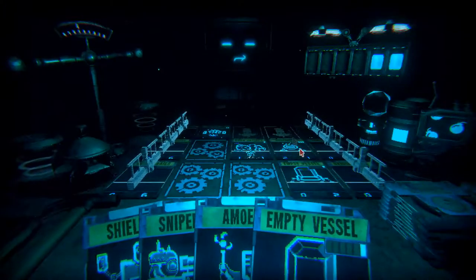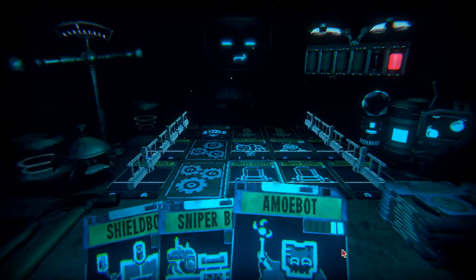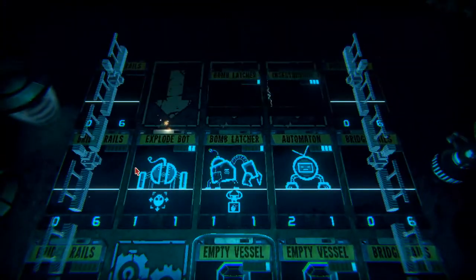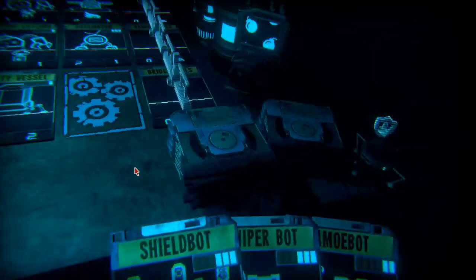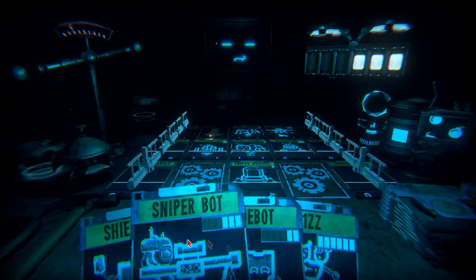Alright, let's draw another one of these for now. Empty vessel. I think that's fine. I'll take one damage. It's okay. See, if I do bomb... This is the problem. You have a 2-1 flyer for 3. Why can't I have that?